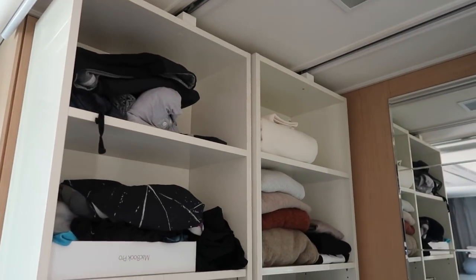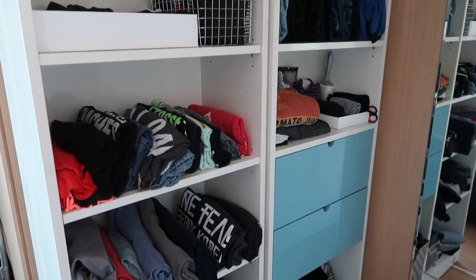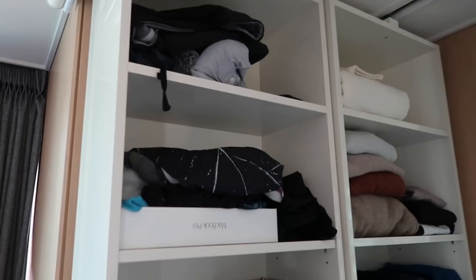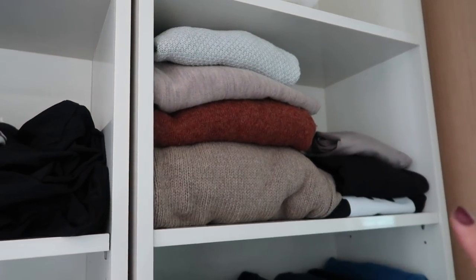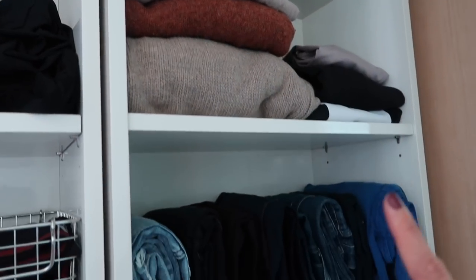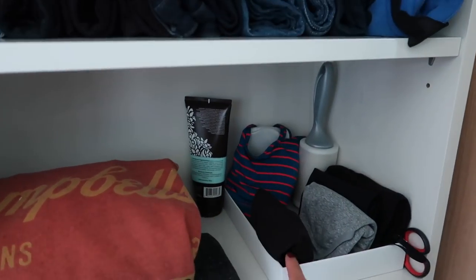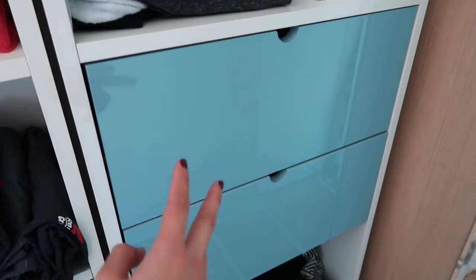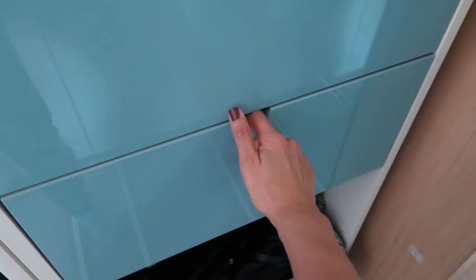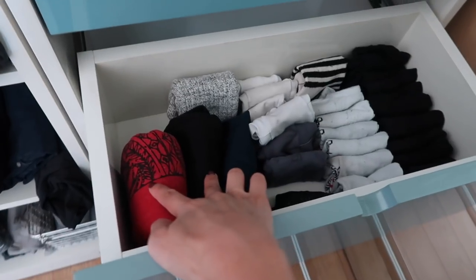Here is our open closet space. The left side is Brandon's and the right side is mine. There are some extra sheets, sweaters I don't hang, lounge wear like sweatshirts, all of my jeans, my pajamas, some bralettes, a lint roller, body lotion, my underwear drawer where I also keep my reusable pads. And then socks and clean pajamas — when these go in the wash the other ones come out to play. Down here I just have some bags.